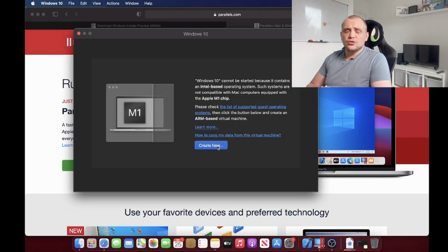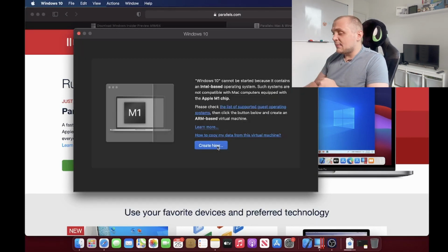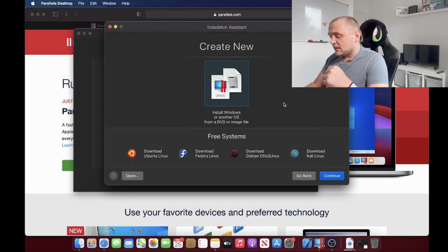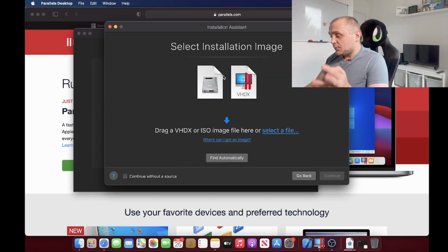Once we've loaded up and installed the Parallels software, we will see a page like this that basically says, hey, you're running an M1 chip. Please make sure that you're running an ARM software. So we're going to create a new one, continue, and we're going to actually choose that file that we just downloaded. I suspect mine is probably still downloading in the background.